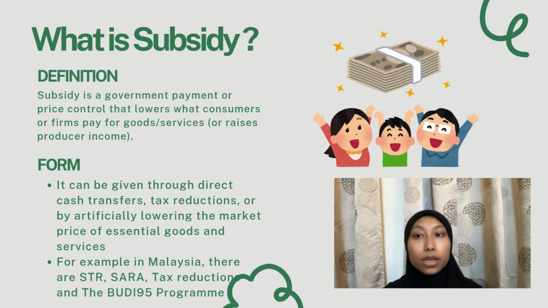On top of that, periodic tax reductions are used to provide relief to the middle class, and more recently, the implementation of the Budi Madani Rule 95 or Budi 95 program highlights a shift towards targeted fuel subsidies. This system ensures that eligible citizens continue to access petrol at a protected price, especially in this economy, while optimizing national spending and reducing leakages. In conclusion, subsidies are dynamic fiscal instruments vital for managing the cost of living and maintaining social equity.